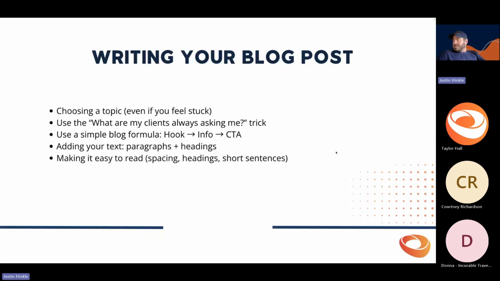So that's the general process. You choose a topic. I like ChatGPT, it's great for brainstorming. You don't have to rely on it to write your whole post for you if you don't want to. Some people don't like that. Always try and find out what clients are asking and answer that in a blog post. Even better, if the question is the title, because Google's going to really line that up, because that's exactly what they're going to be typing into Google or some search engine. Start your blog with a hook, give them information, and then a call to action.